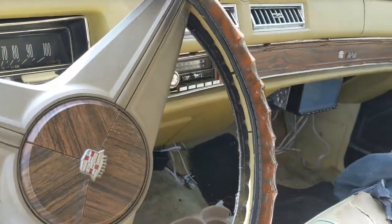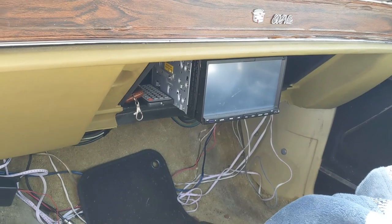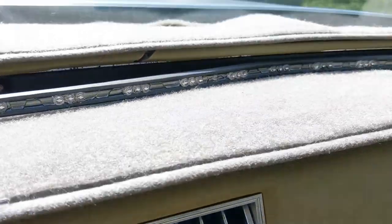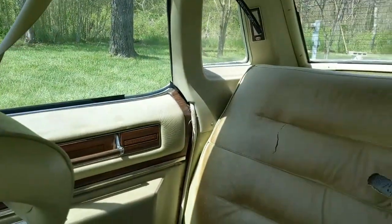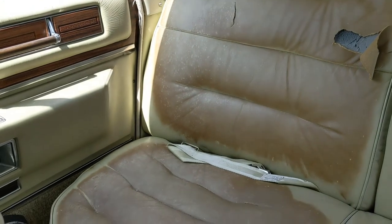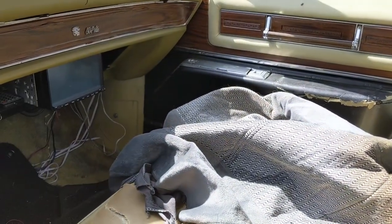Remember I was talking about the glove box being in the trunk? That's why — some dodo thought he needed a sound system, and to make it even worse he thought he needed a lighting system. We have LEDs here, LEDs up here, LEDs over there. The headliner is beautiful. The back seat's not terrible, but all the dye has rubbed off so the seats look like crap. We will eventually reupholster these seats — not looking forward to paying for that.